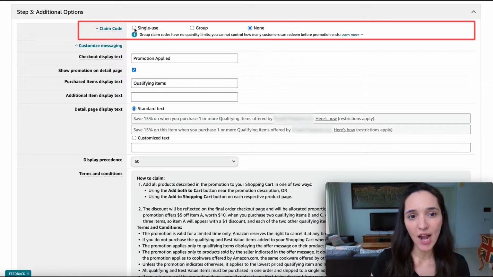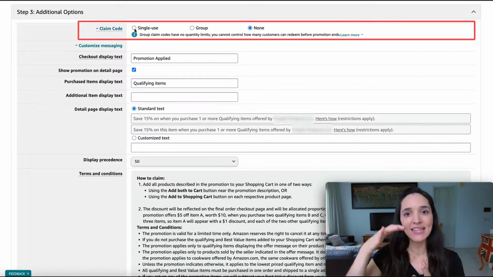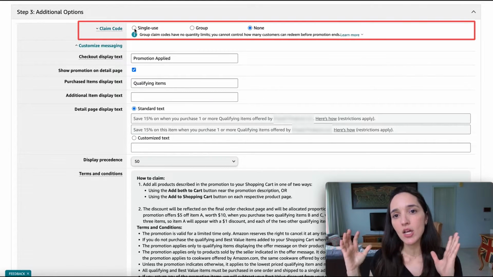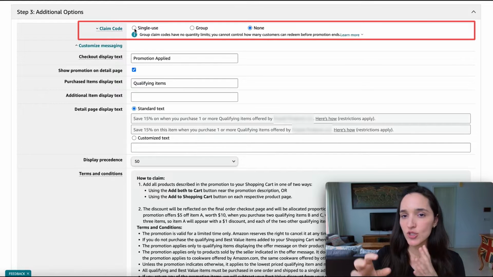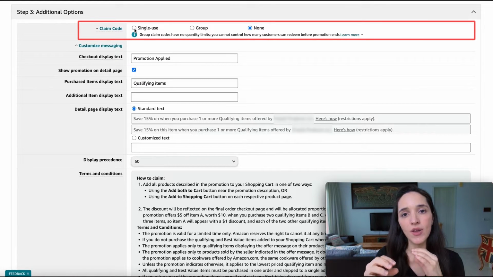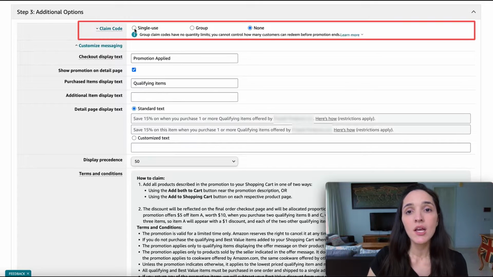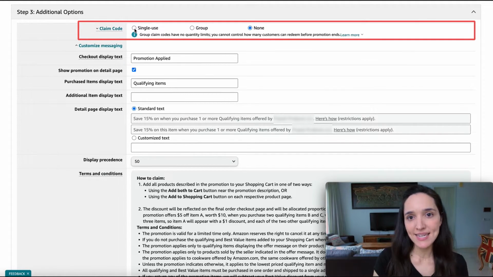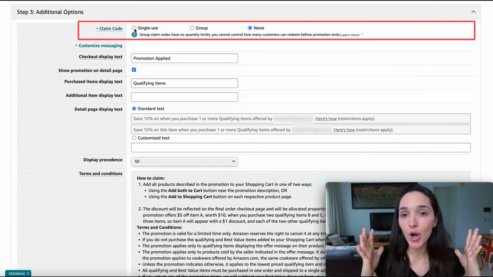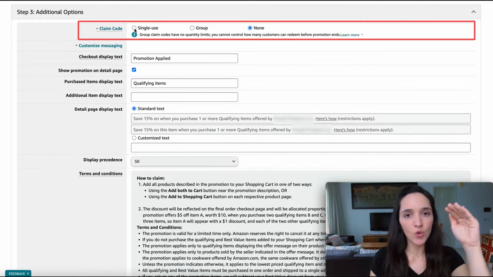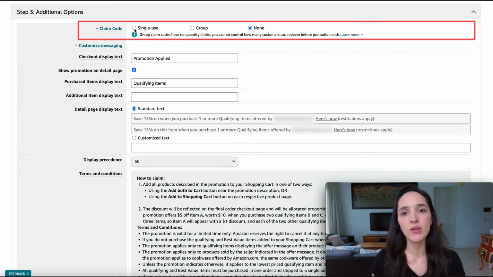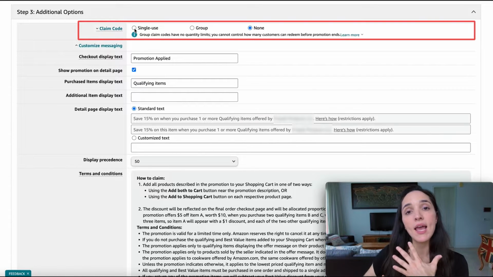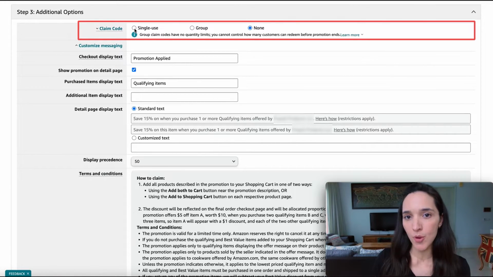If you choose that option, then you're going to get a list of very unique coupon codes. Usually it's a long list of a mix of numbers and letters that you can give to specific customers to get that discount. So there's definitely a lot more control in this option. You get that list, you know how many coupons you're sending out, so you know exactly how many sales you can get and how much money it's costing you to run that promotion.